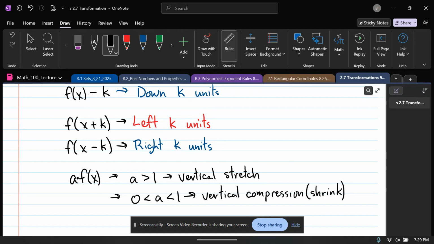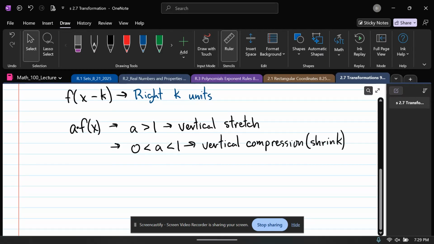Okay? If you have a fraction in there, it's like taking Garfield and squishing him down. And what's going to happen when you squish him down? It'll spread out, right? So the graph, if it's a V shape and you've got a small fraction in the front, like 2/3, it's going to spread out and it's going to look wider. Okay? So that's what the vertical stretch and compression does.